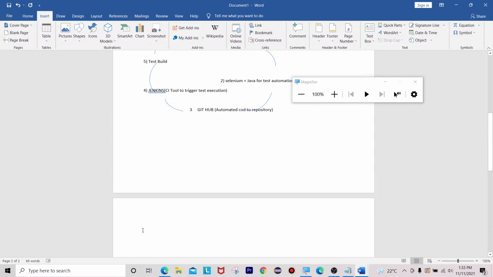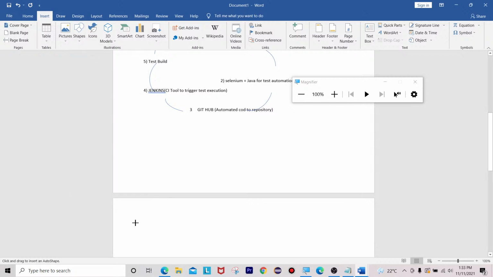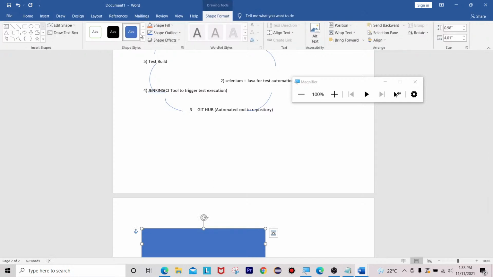First one is this one. Shapes, rectangle, color. What is this one? This one is environment.